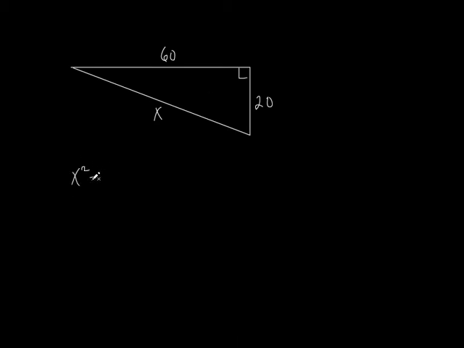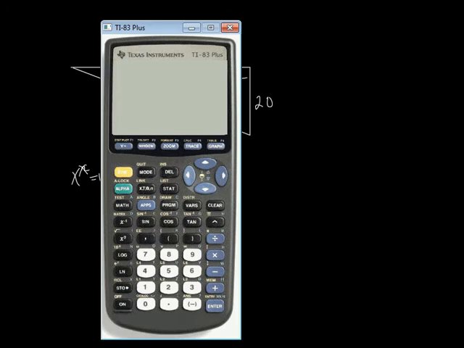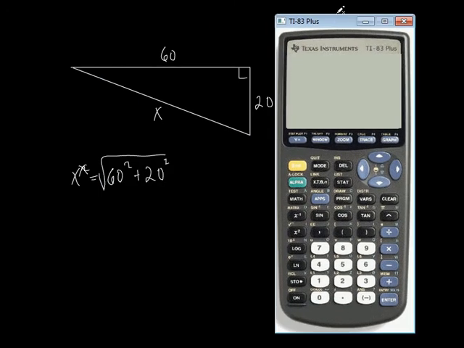It's x squared equals, remember the hypotenuse is always the one that's sitting there by itself. X squared equals what? 60 squared plus 20 squared. And then how do we solve for x? Get rid of that squared, so what do we do? Square root all that. Now look, that square root does not cancel these squares out. You still got to square those two things, add them up. So let's chuck them in a calculator and let's see what we get.